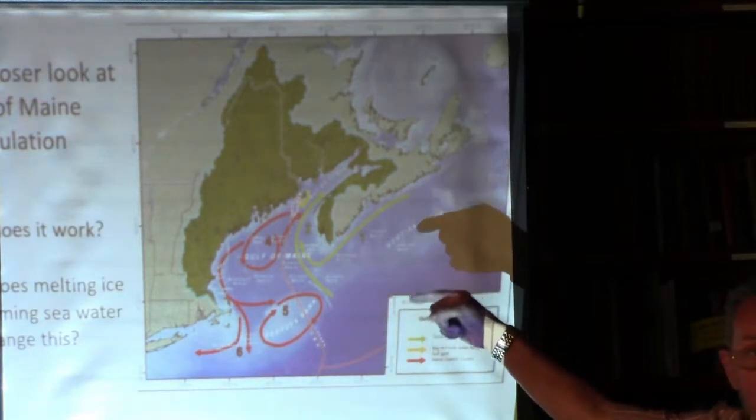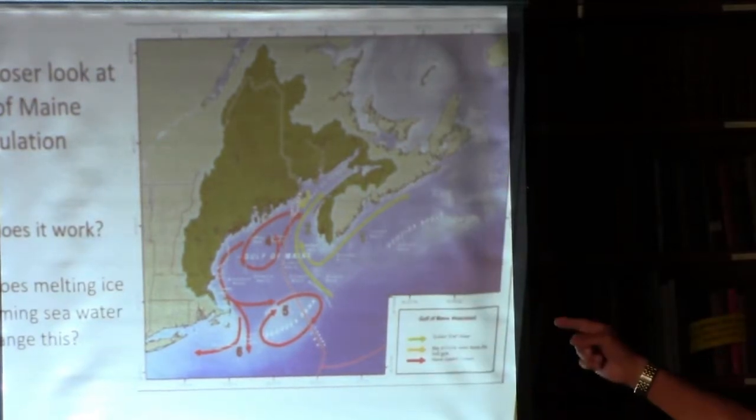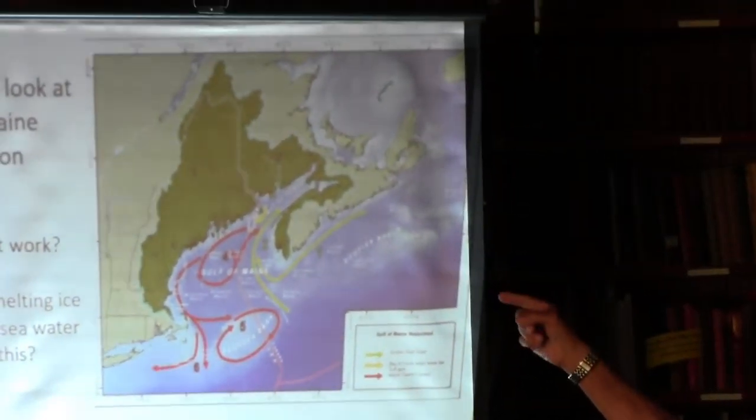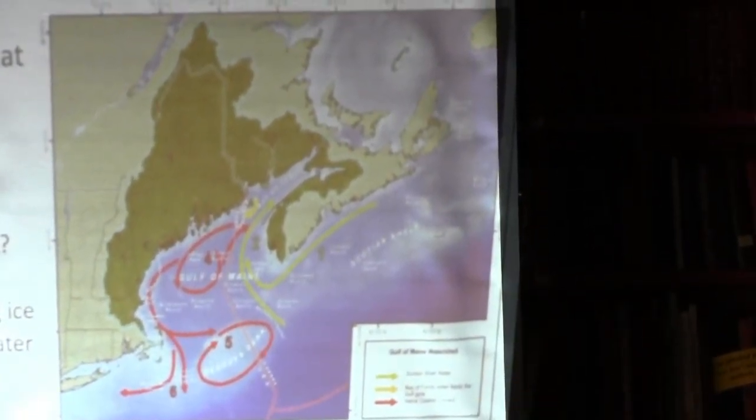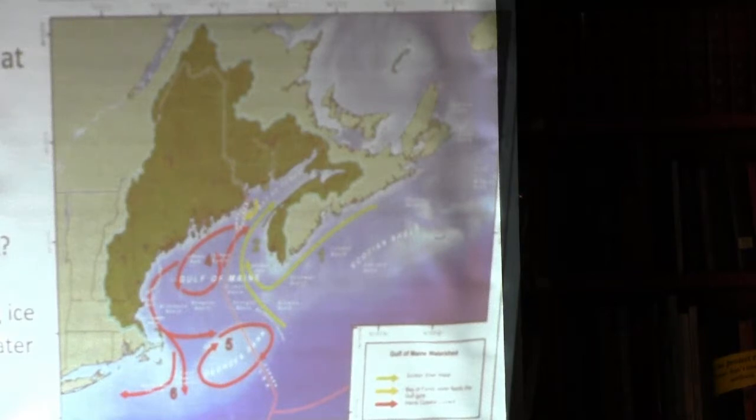Actually, there are two. The innermost one is called Maine Coastal Current, and it basically wheels around Jordan Basin, the eastern large basin in the Gulf of Maine, while the other continues on through and exits the Gulf of Maine via the Great South Channel, with a little filament going in to the north side of Georges Bank. And Georges Bank is absolutely cool because it has a circular current pattern on itself. So the tide comes and goes on Georges separately from all of the rest. It's really confusing if you're not prepared for it.